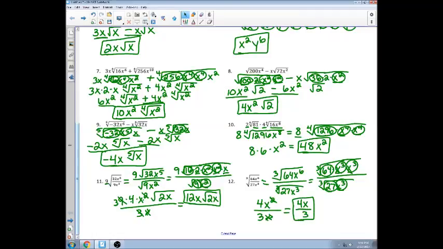Well, that is the end of our lesson. The most important thing about this lesson that is not review is the addition and subtraction. What you're going to do is just simplify each piece independently. Once you have the radicals exactly the same and any numbers in front are like terms, you can just add the numbers in front and keep your radical, kind of like if you're just adding with variables.